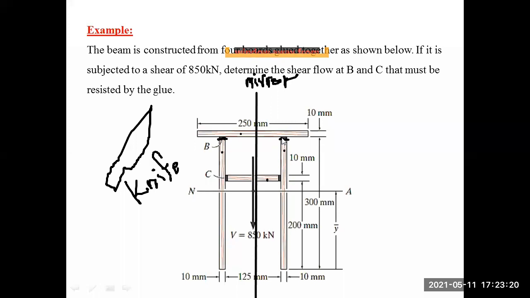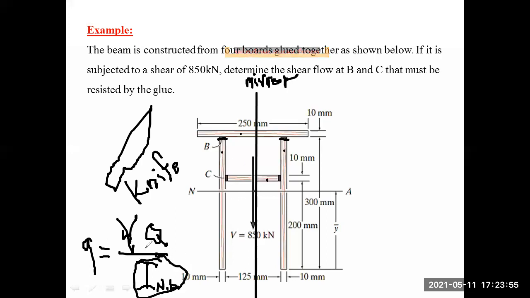Just now I told you the mechanism with which to estimate Q is very important. That is what I meant by the mechanism. Now for the shear stress, we have to write the equation V times Q over moment of inertia. For moment of inertia, we don't need a mechanism to understand it. You just have formulas for how to transfer the moment of inertia about its centroidal axis to the moment of inertia about the neutral axis of the composite shape. That's all you need to know when you deal with moment of inertia.